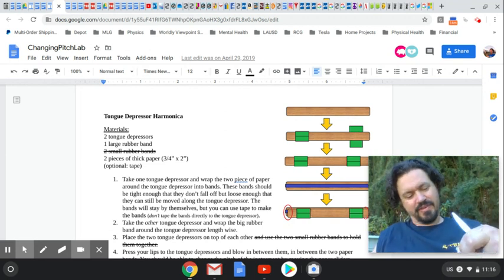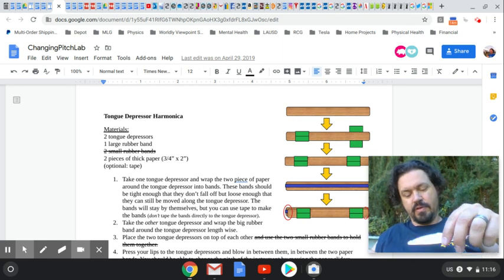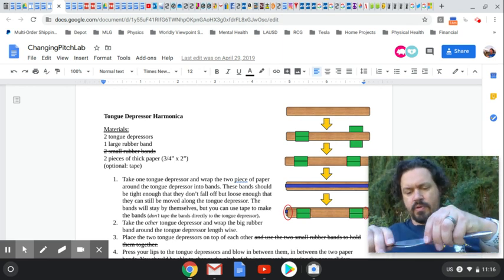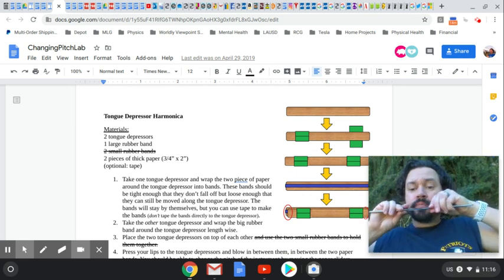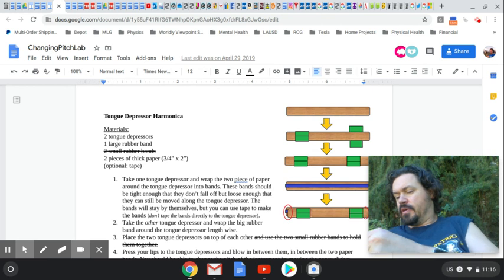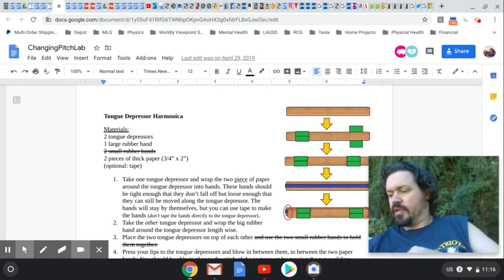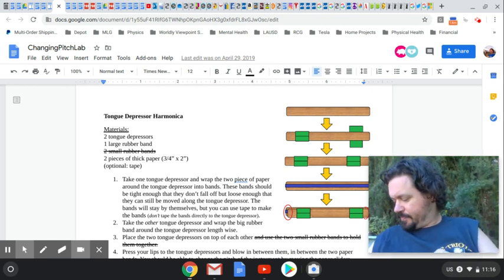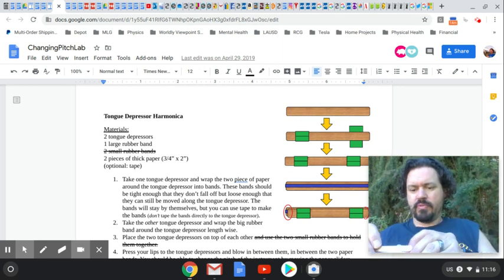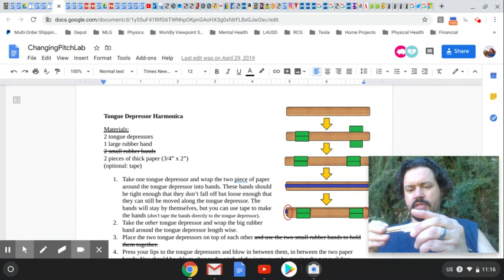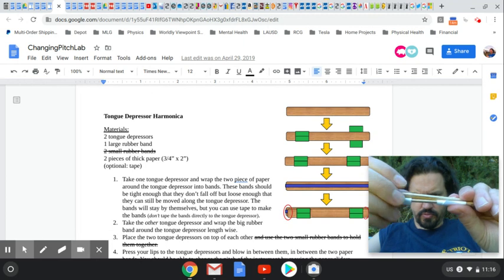It's tough with the knife, but it works. See? So, popsicle sticks are better because you can adjust the frequency, but you get the gist. So I take my little guy, this one with the paper, this one with the rubber band, put them together, and then you want to blow through here.